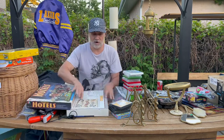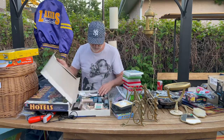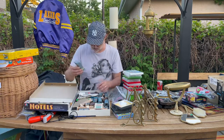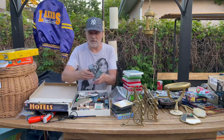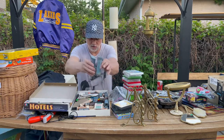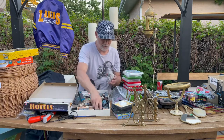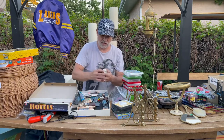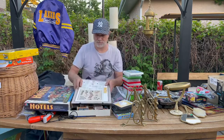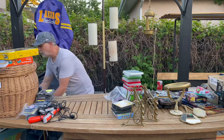It can sell for around 100 bucks depending on the condition. And this one seems to be in pretty nice shape. It's like the Monopoly version on crack with these tall little buildings and stuff. It's super cool. I actually maybe want to set it up and play it sometime. It all seems to be here. Paid $1 for that, and we could get up to $100. Gotta love it. Last few things.